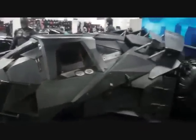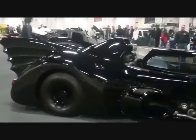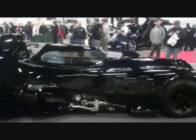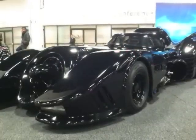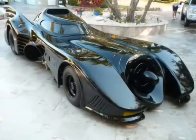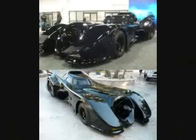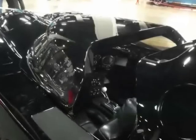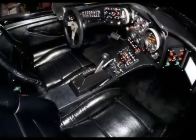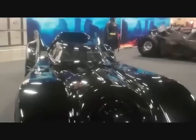It certainly looks close, and seeing the guy dressed up as Christian Bale next to it will make you do a double take. That just left the batmobile used in the Tim Burton movies. I wanted this one to be real more than the others — this is my favorite batmobile, the one I used to push around the house when I was a kid. Today it can be hard to track down photos of an actual Batman Returns batmobile, as not many have been for sale. However, recently one was at auction on eBay and pictures were posted online of the interior and current state of the car. When matching those photos with the one I saw, I began to notice subtle differences — the front headlights weren't a match, the interior was more stripped down, with a different color knob on the shifter and a lot of missing buttons and switches on the center console. But much like the other two, this is a really nicely done reproduction with a lot of the details done right, especially on the body.